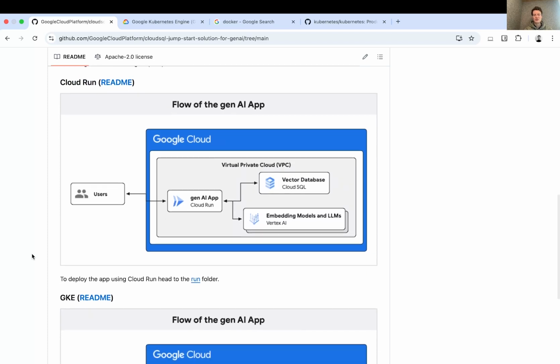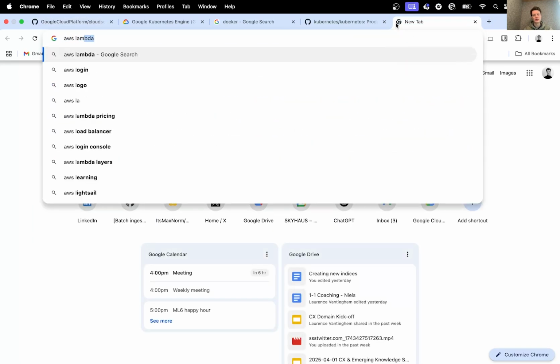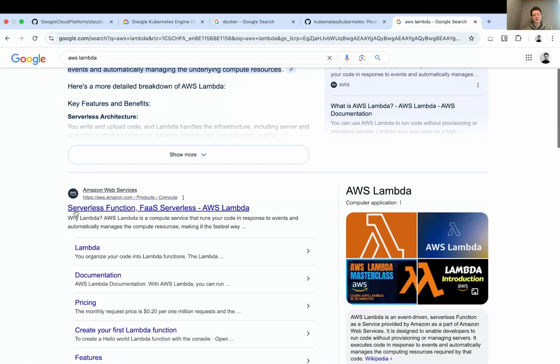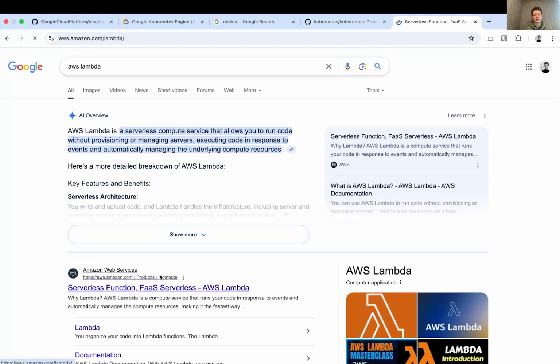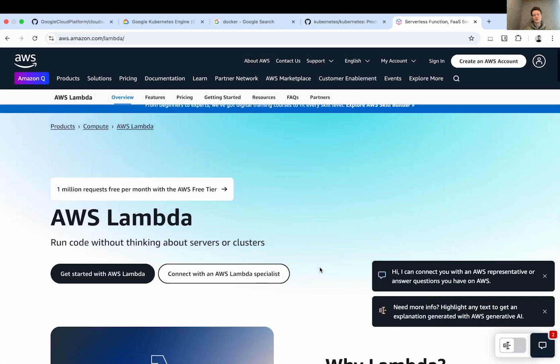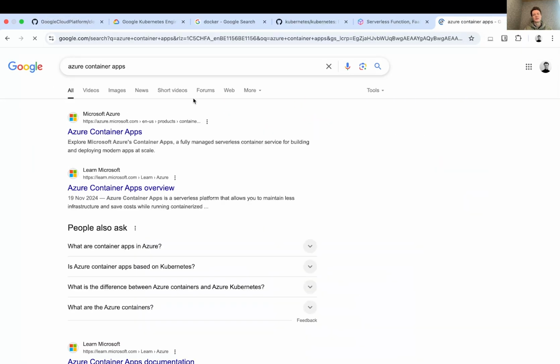So this is just, of course, explained for Google Cloud, because on AWS, for example, there are different services. Like there's AWS Lambda, which is a popular service if you want to deploy a serverless function. So this is also similar, like it will only spin up when there's demand, then process something for you, and then it will automatically scale down as well. So you're only billed for the actual compute when it's running. And then on Azure there is something similar. It's called Azure Container Apps, which is also a fully managed serverless container service.